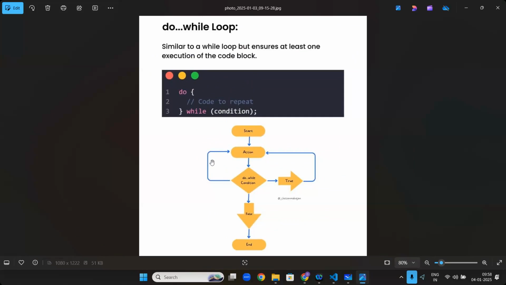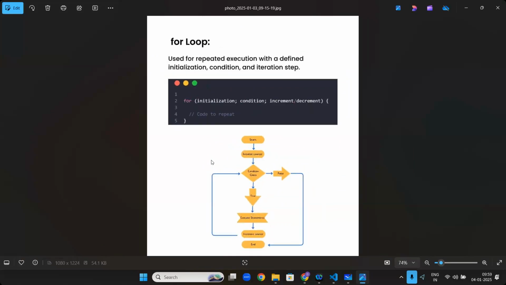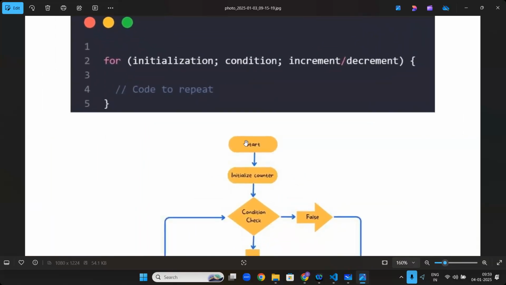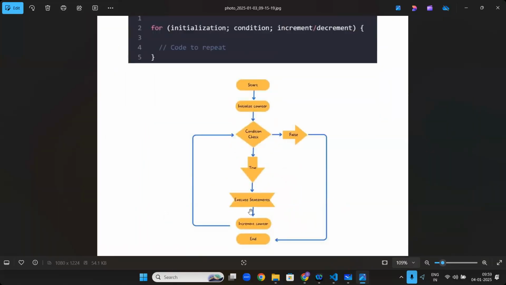No. Sir, same thing. We have discussed something called for also. In for loop, what will happen, sir? This is the most interesting part, for loop. For loop will start with initialization. It will check the condition. It will execute something and then do the increment operation. If the condition is true, it will increment, and again it will check the condition. It will be true. It will execute whatever the statements. Again it will increment, and again check the condition. Now, what if the condition comes as false? Automatically it will go to the end.